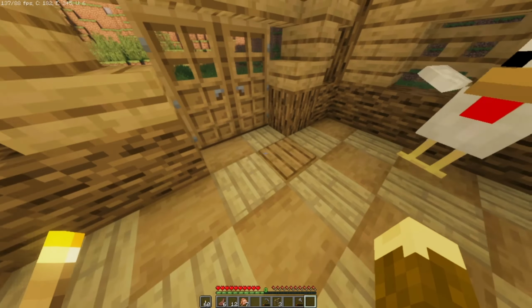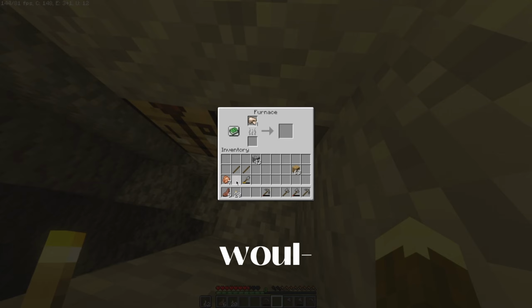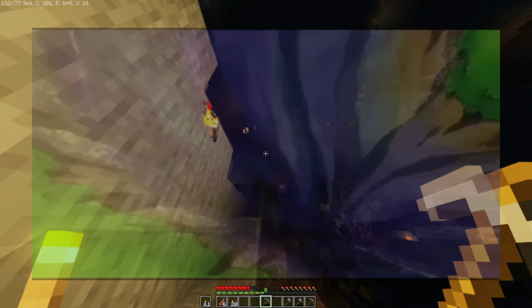I just want to get 3 iron at least in order to make a bucket. And once we get a bucket, we're pretty much good. Because being able to water bucket will just be the best thing we could possibly do, like, in case we fall from a far height or something.